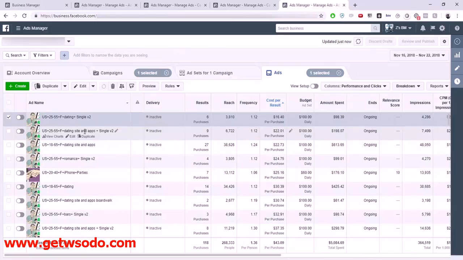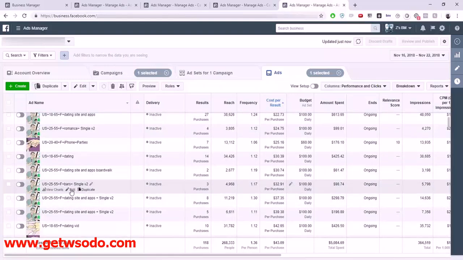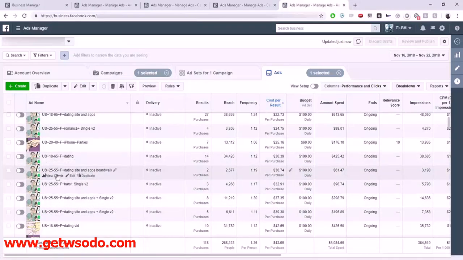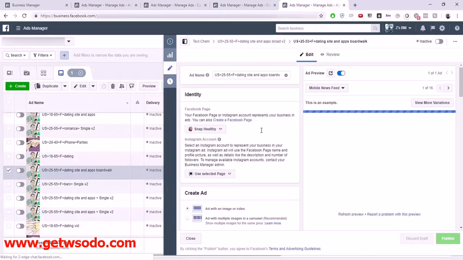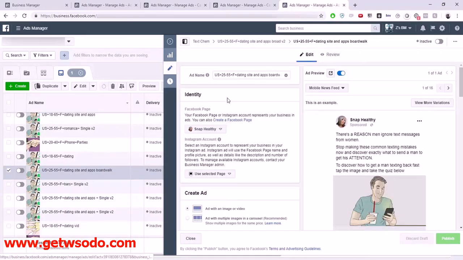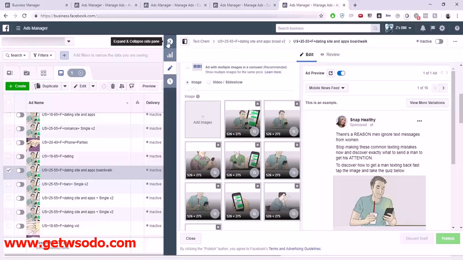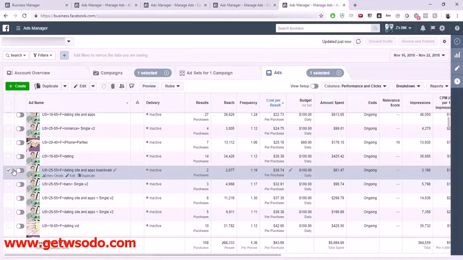These are my lowest cost per purchases, and this is with the completely new set of images that I've been testing. So V2s, again, down here, dating site and apps, so they're doing okay. This is Boardwalk here. I didn't name that one, so that's okay.